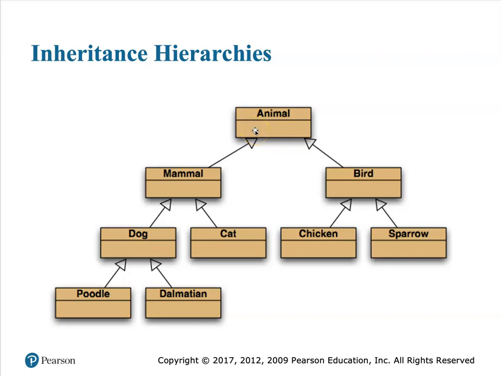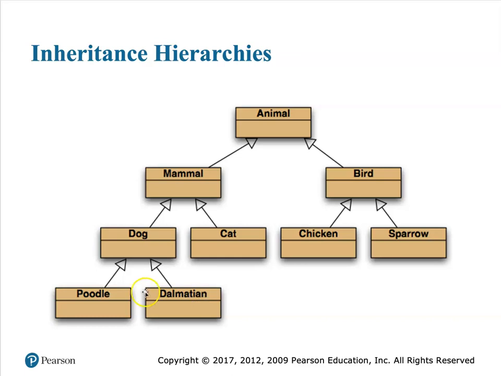On a completely different set of the hierarchy, we could have chickens, which are a bird, which is also an animal, or a sparrow, which is a bird, which is also an animal. So all these things that are animals share common characteristics, but there are differences between mammals and birds. With mammals, there are differences between canines and felines. Within canines, there are differences between poodles and Dalmatians. So we can get more specific as we go down this sort of hierarchy. And we'll come back to this example when it's time to talk about the way Java constructors work.